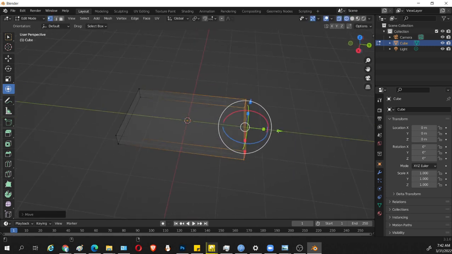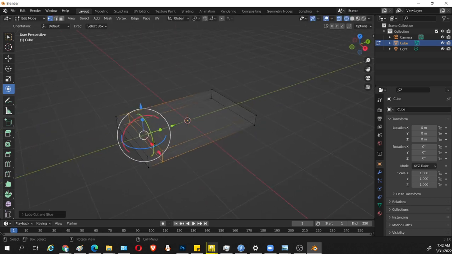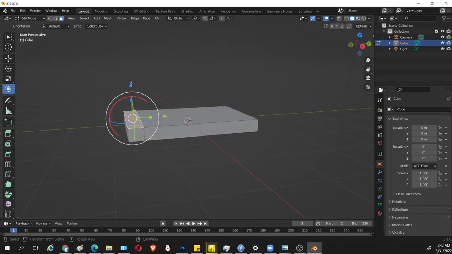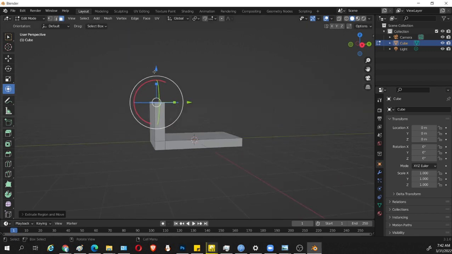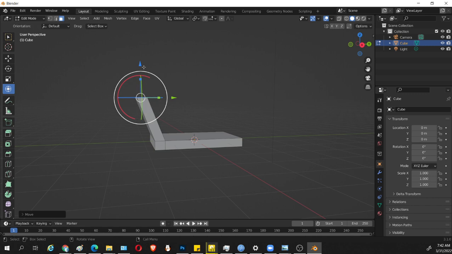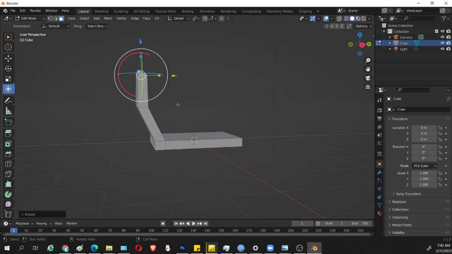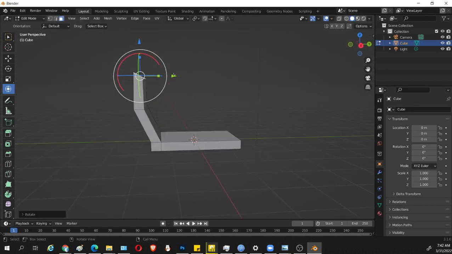So drag it like this, Control R, Shift Z, press 3, E. Then E again, rotate on X, something like this.